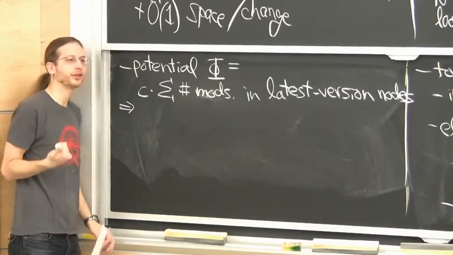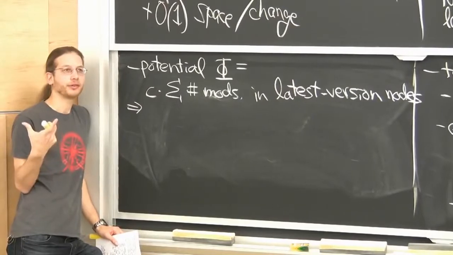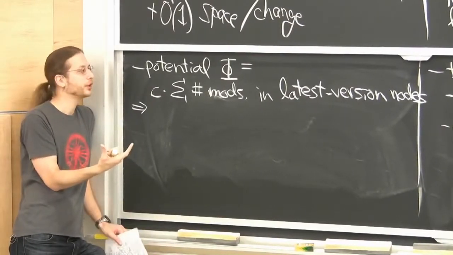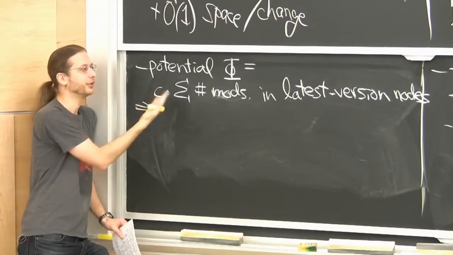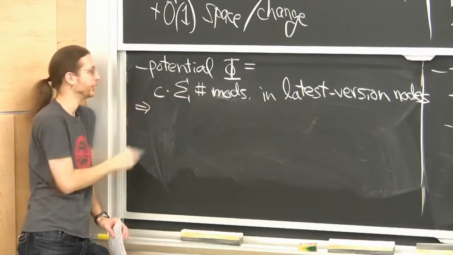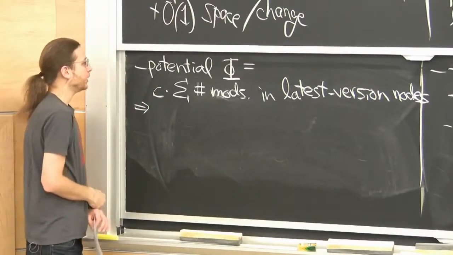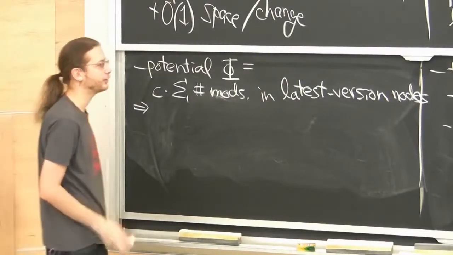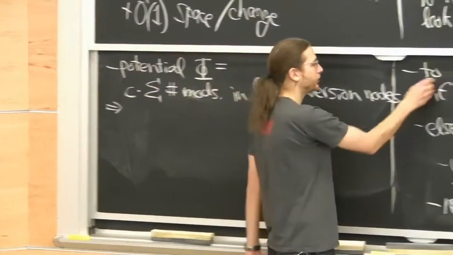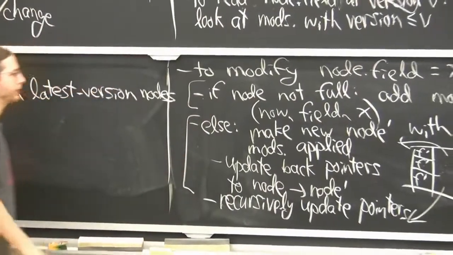I'm going to use the CLRS notion of amortized cost, which is actual cost plus change in potential. And then I need a constant here because I'm measuring a running time versus some combinatorial quantity. So this will be to match some running times that we'll get to. Okay, so what is amortized cost? There's sort of two cases for a modification. There's the cheap case and the not so cheap case.